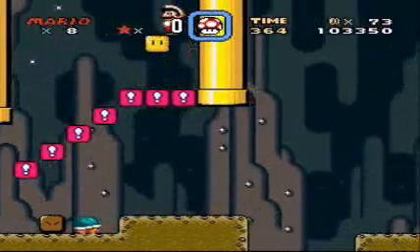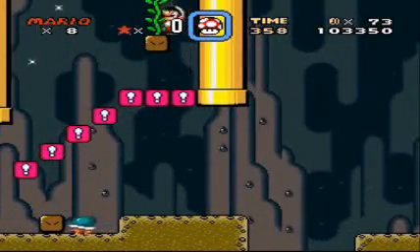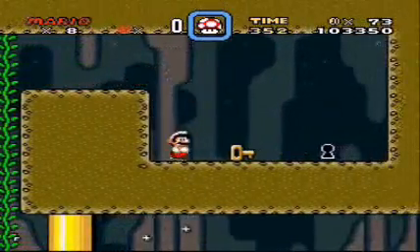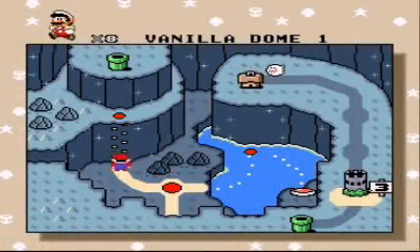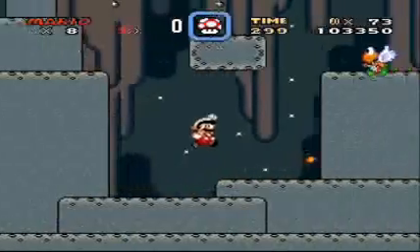Oh, it sucks so bad. And just like last time, you see the little red blocks, now there's solid red blocks. You go up here on this, I might as well call it a beanstalk, because, well, that's how it is, piranha stalk. Just take the secret exit, and you will get a secret stage! Vanilla Secret 1, okay.